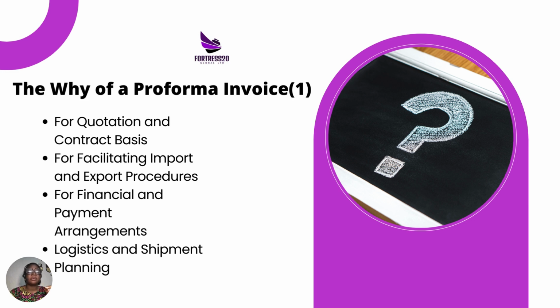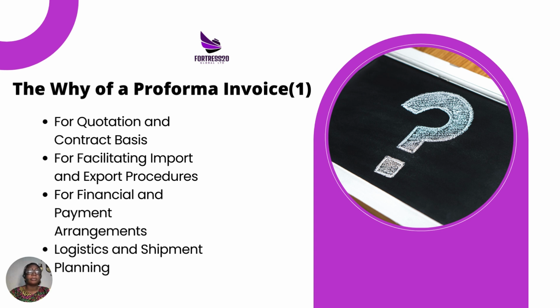The third reason is for financial and payment agreements. The Proforma invoice outlines the payment terms, if it's advance payment, letter of credit, or open account. This helps both parties understand their financial obligations. For banking transactions, some banks may require a Proforma invoice to issue letters of credit or other financial instruments used in international trade.